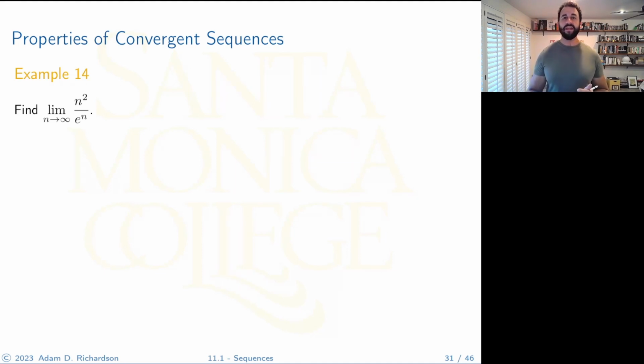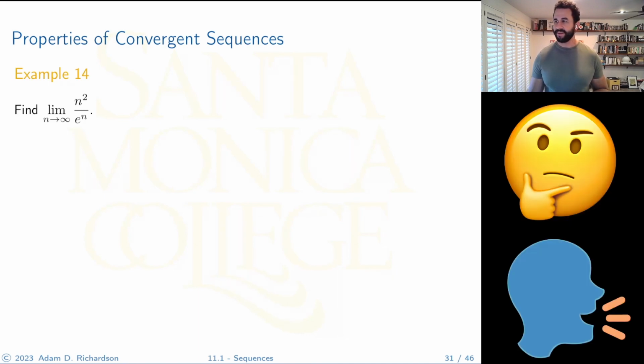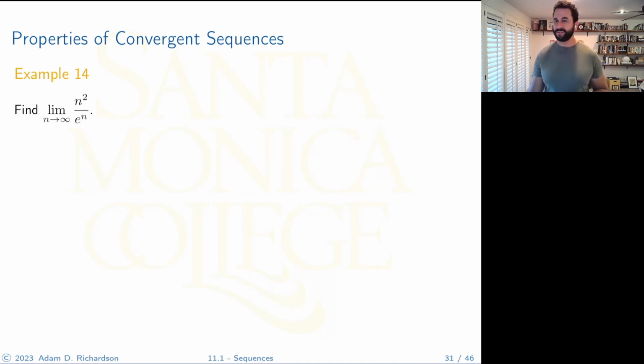So looking at this one, I want you to think about how you would try to compute this limit. So think about it for just a minute. How would you try to compute it? All right, now say something out loud. How would you try to compute it? Maybe there's a theorem that you feel inclined to use. All right, let's talk about it some more.